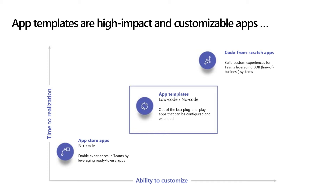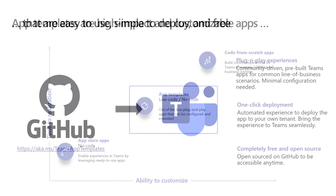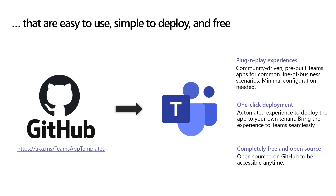Store apps on the bottom left are really easy to deploy as you can find them in the Teams store. However, if they can't be customized, what you see is what you get, mostly. On the top right-hand corner, there are custom apps — this is stuff you can get with an SI to build for you, or build yourselves out of Power Apps or with your own developers. This may take a bit of time, but they are highly customizable. App templates sit right in the middle and combine the best of both worlds. There are low-code, no-code solutions that can be deployed right out of the box but can also be customized. Some are built using Azure and some using Power Apps.